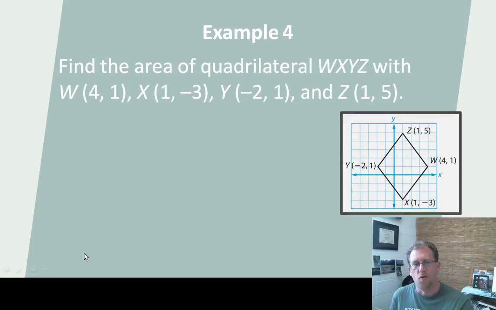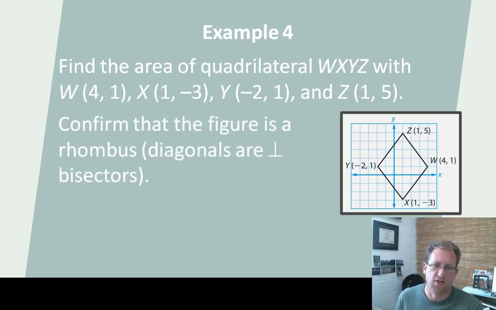Let's look at another example. We're going to find the area of quadrilateral WXYZ where we have given coordinates. What we need to do for a quadrilateral like this, first we have to determine what kind of quadrilateral it is. And then we've got to use slope and distance formulas to get the information that we need. And then we can calculate the area. So let's watch this happen.